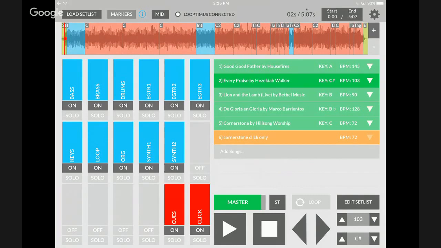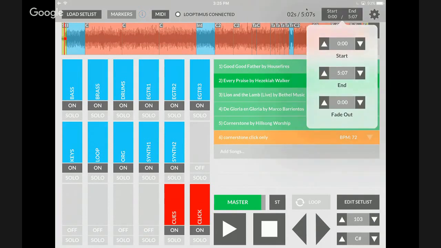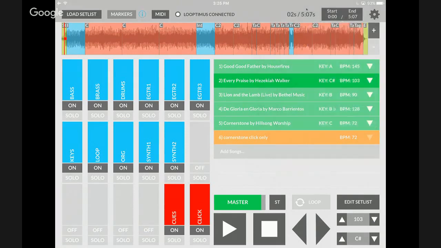And so that's a great feature to have, and that's just right up here in the top, and you can set that and always reset that to the default. You can go back up and set it out and mess with the end and fade out settings if you want. So that's really cool.